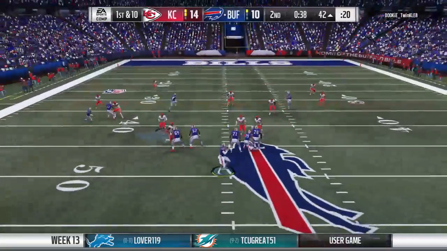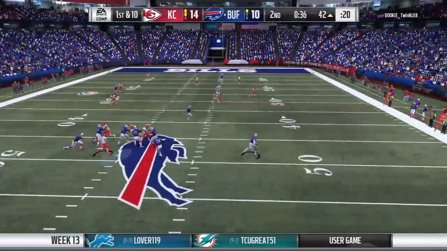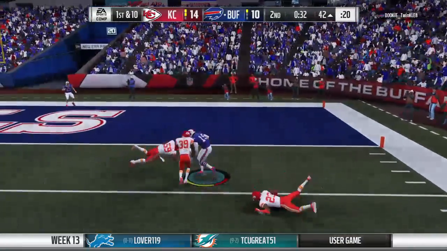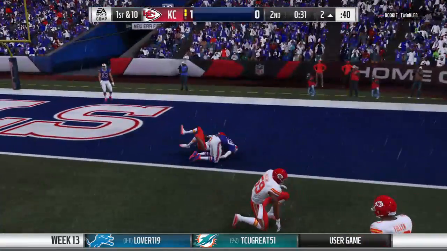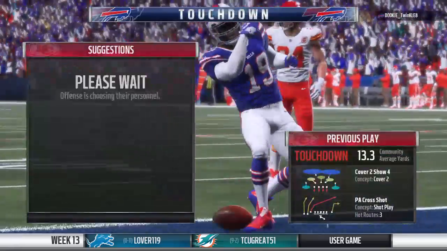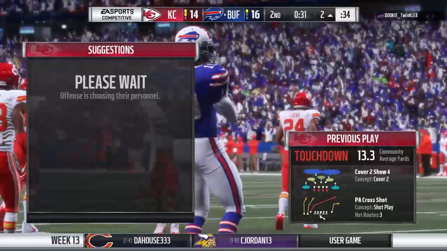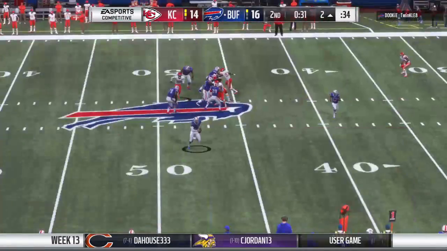Throwing on 1st down is Allen. Flushed out right. Looking deep in the direction. This is caught inside the 15. And he'll take it into the end zone for a Buffalo touchdown. Amari Cooper, touchdown number 15 of the year. And the Bills are in for 6.